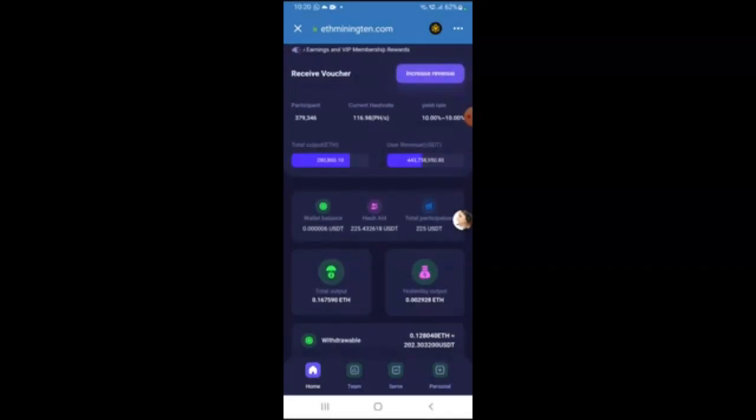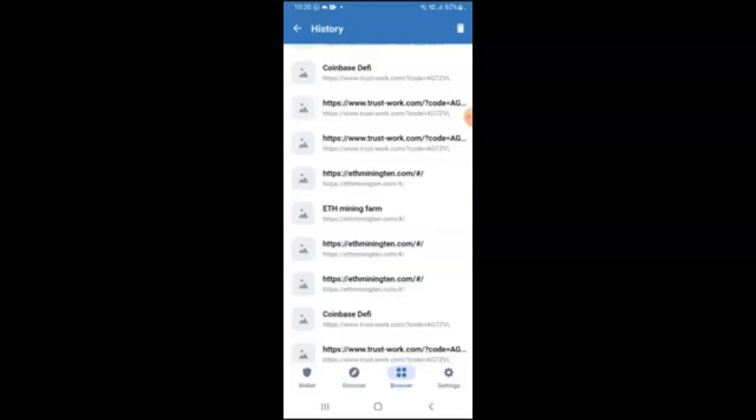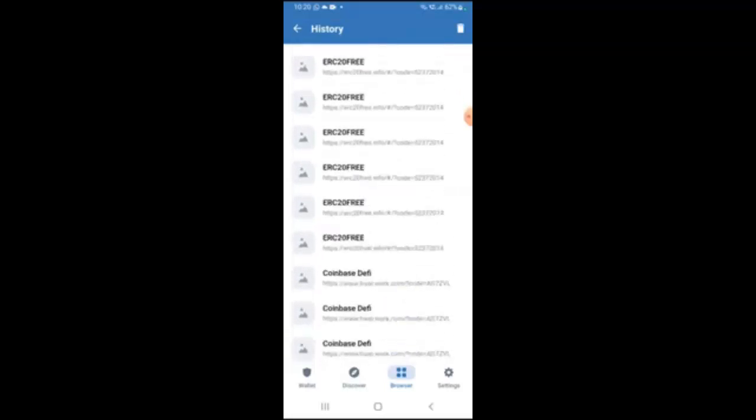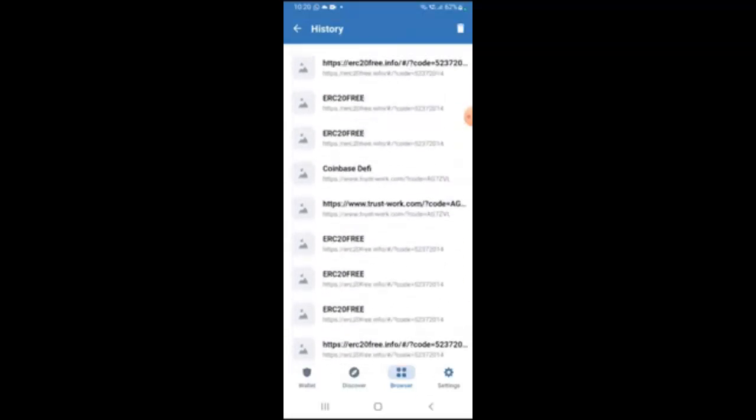Now, that's my problem. I've got to try and sort that out, and I'm going through the service managers to sort this matter out. But that's my issue. I just wanted to warn you about that if you already joined Ethereum mining on your Trust app. However, let's move on. We win some, we lose some, but we're hoping not to lose too many, and that's the name of the game.